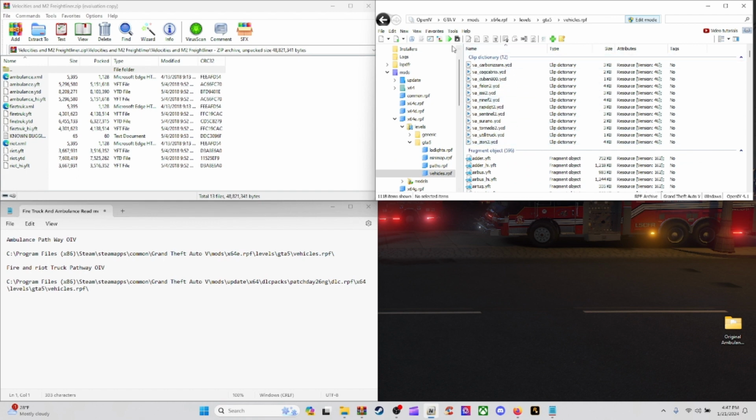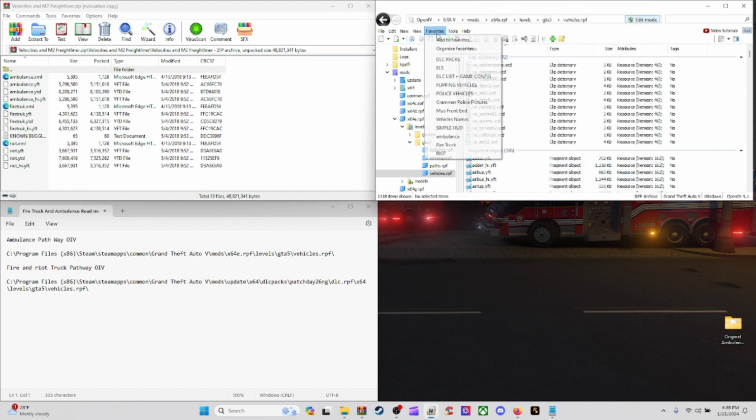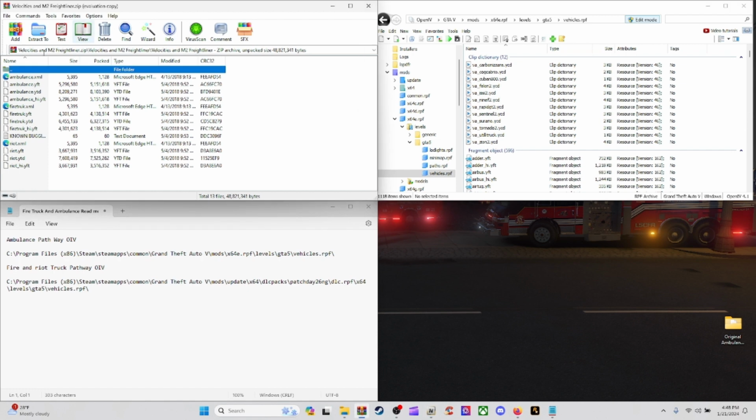Do yourself a favor and save all kinds of headaches in case you need to come back: go to Favorites, add to Favorites, and name it whatever you want. Mine is simply called Ambulance, and it'll bring you right back here every time. Now come back over to your RimWire, click on one of the ambulances, and hit F2 on your keyboard to highlight that ambulance.